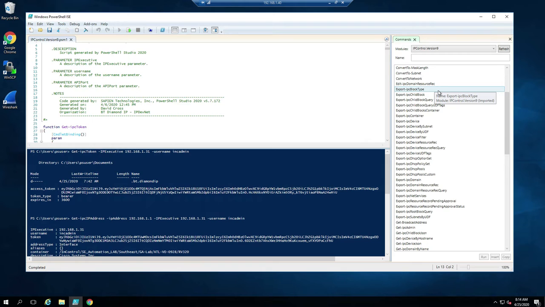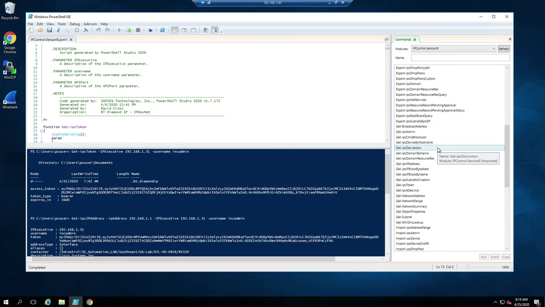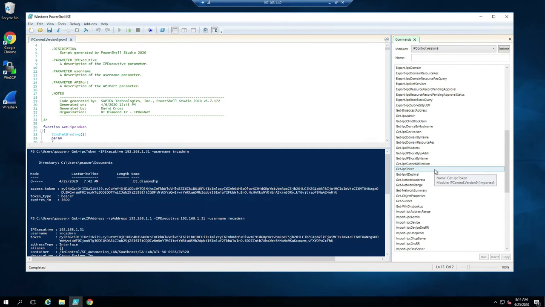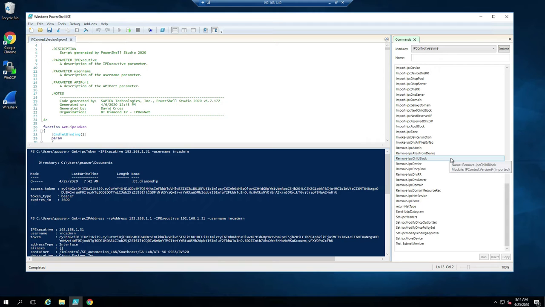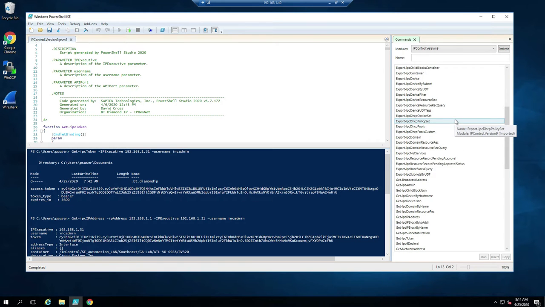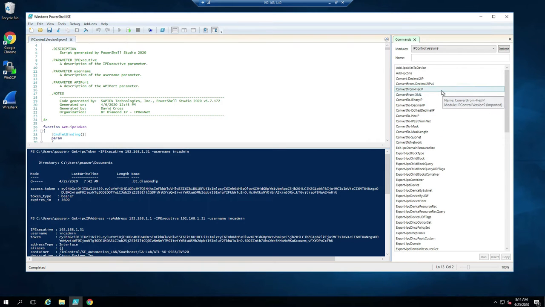And the exports here all show and demonstrate the ability to select filters and/or have preset commands that you'll toggle through. So it'll show you the syntax on the command line. After the exports, we'll get into the gets, which are simple: get an object, get a device, get a network. Then into the imports, then into the actual deletes, and then some additional sets and things that I use for some support utilities, which, again, may or may not be in the final release, but are available there nonetheless.